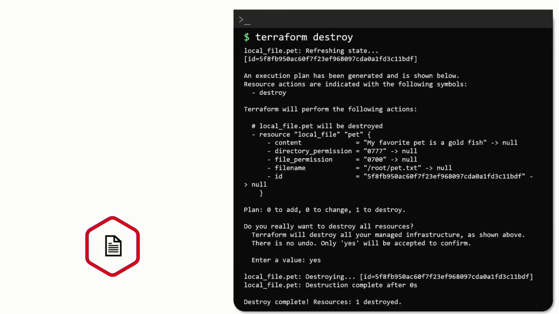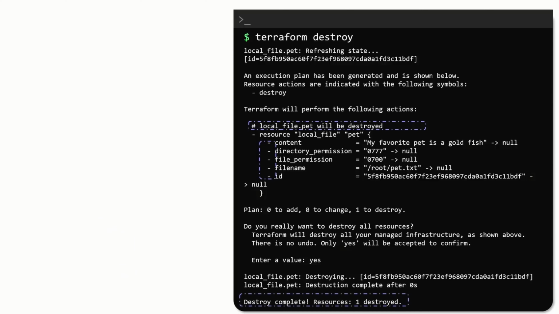This command shows the execution plan as well, and you can see the resource and all of its arguments have a minus symbol next to them. This indicates that the resource will be destroyed. To go ahead with the destroy, confirm yes, and this will delete all the resources in the current configuration directory. In this example, it deletes the file root pets.txt.